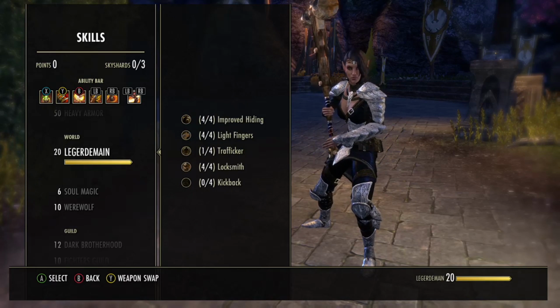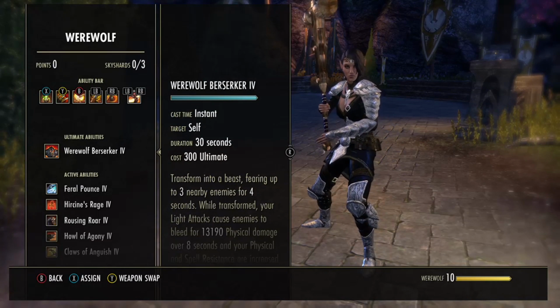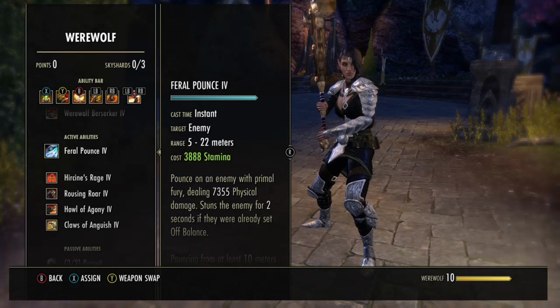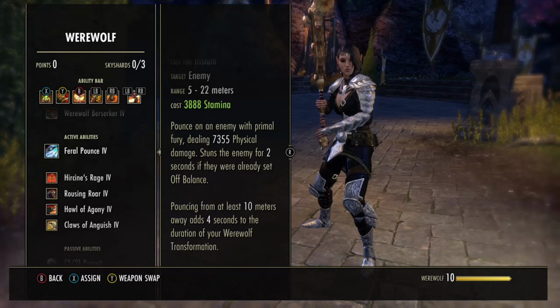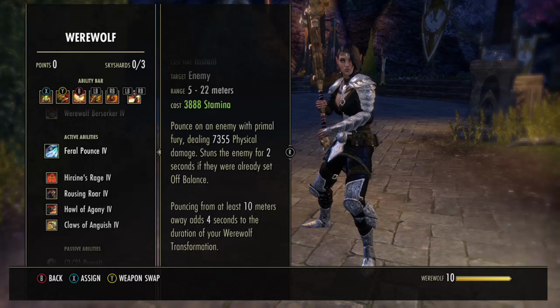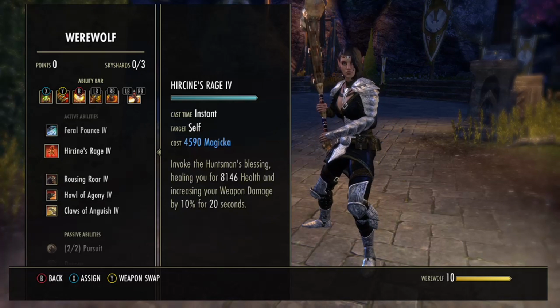Showing the werewolf skills now. Only changed one morph. We still have Feral Pounce for a gap closer, and when an enemy is off balance, you stun them. Also, this adds 4 seconds to the duration of the werewolf, so a very useful skill.